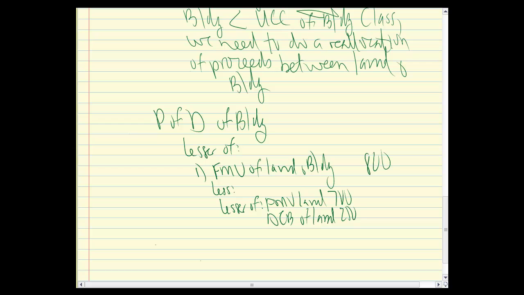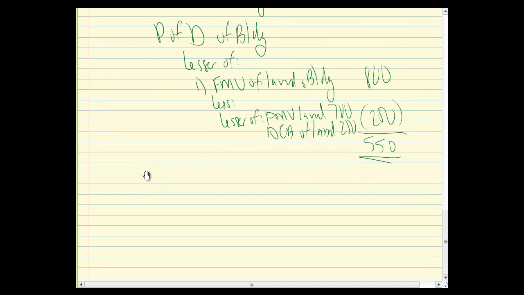So the lesser of the fair market value of the land and the ACB of the land is 250. So 250 is the number that we're going to put in here. The lesser of those two numbers is 250, minus 800. So all they've said is, look what happens: you're getting 800 grand. The first calculation is we're going to lowball you on the land, and therefore the building's going to have a high number. But we don't want the building number to be too high. Let's be fair. What are they going to do? They're going to do a second calculation, the second part of the lesser of, which is the greater of the fair market value of the building, or the proceeds of the building, or the UCC. And remember, greater of: they're now trying to drive up the building number.